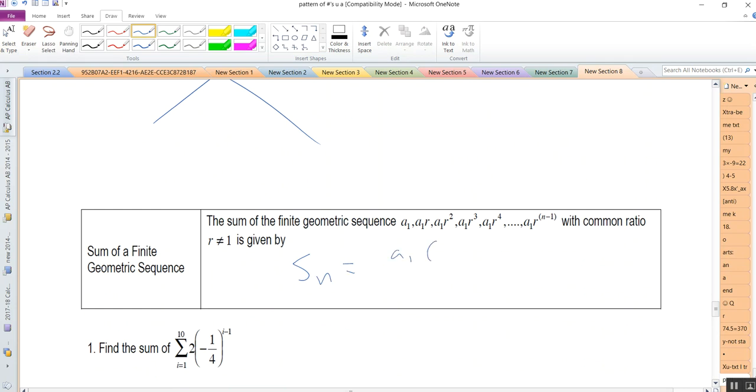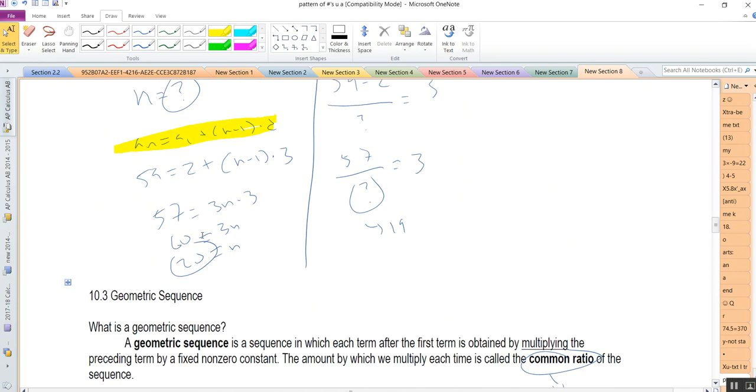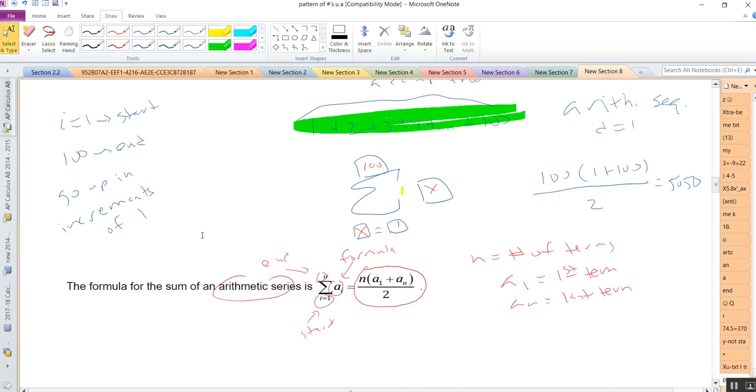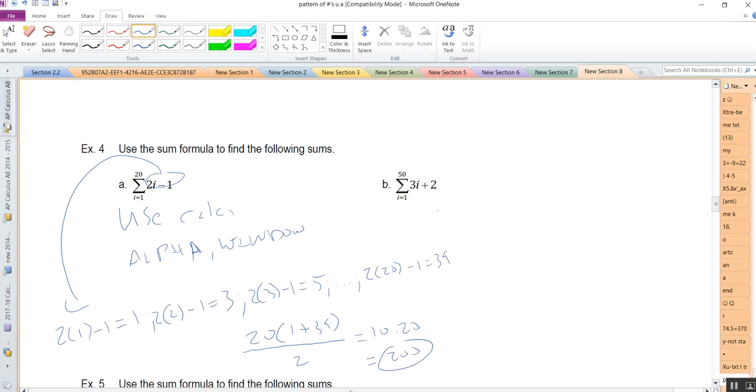It's S_n equals a1 times 1 minus r to the n power, over 1 minus r. This enables you to find the sum of all the terms in a geometric sequence. So we call that the sum of the geometric. This actually should be a geometric series, by the way, so make sure we get the terms right. S just represents the sum, n is the number of terms you're adding up. Just like we saw over here, but we should have used the letter S_n for that. That's another way we sometimes express that.